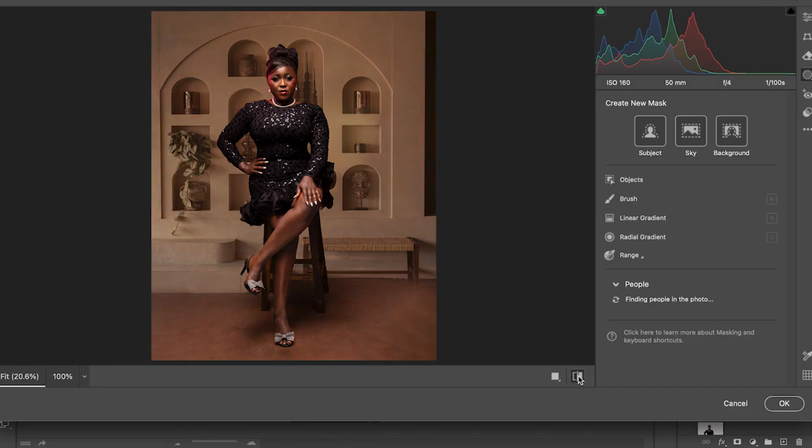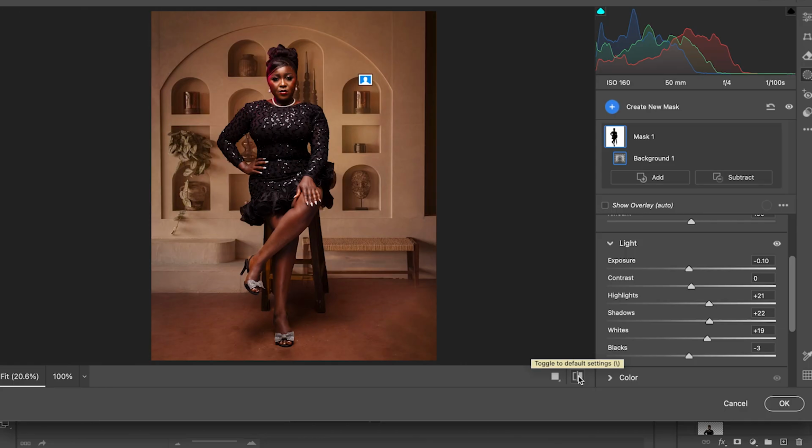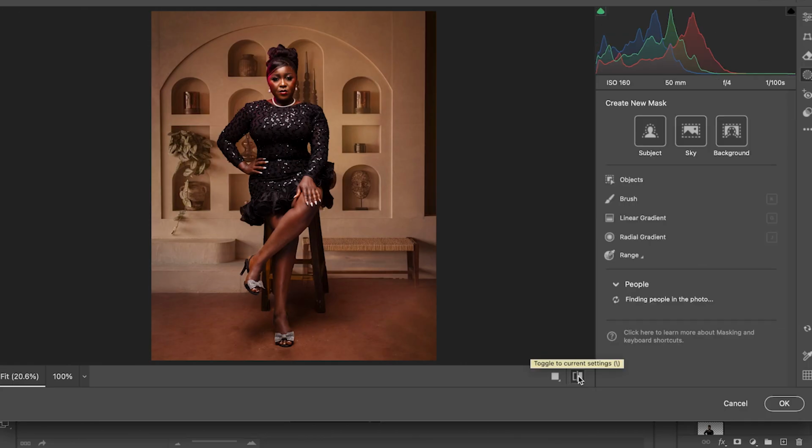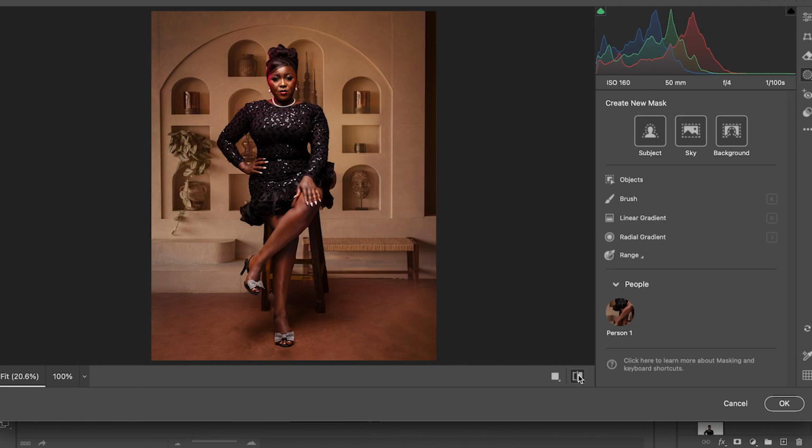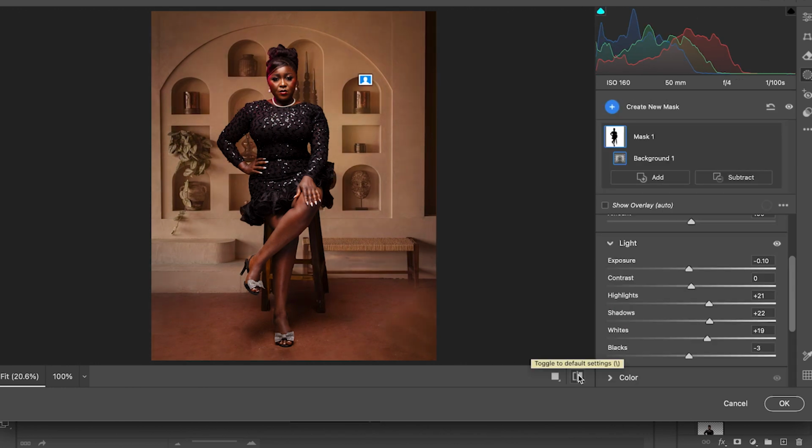This is before, after, before, after. Can you see the huge difference it added? Can you see both the preset and the basic adjustment that we did? You can see before, this is after, this is before, this is after. So it improves the overall color, the skin tone, everything, right? This is before, after.